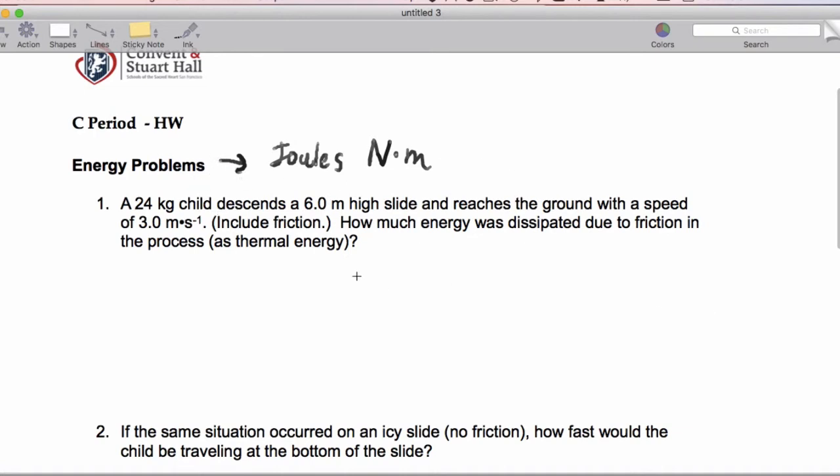And so our whole purpose in doing these beginning problems with energy is that we're going to add up the energy at the beginning and at the end, set them equal, and then plug in specific energy formulas to obtain unknown quantities. So for example, right here, first let's label what everything is. We have a mass for this kid, we have the height, and it looks like eventually we end up with a speed. And then the word friction implies that we have dissipated energy.